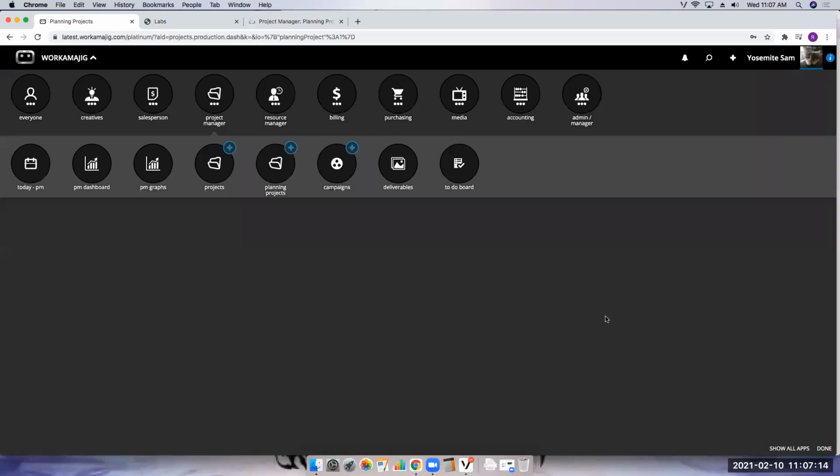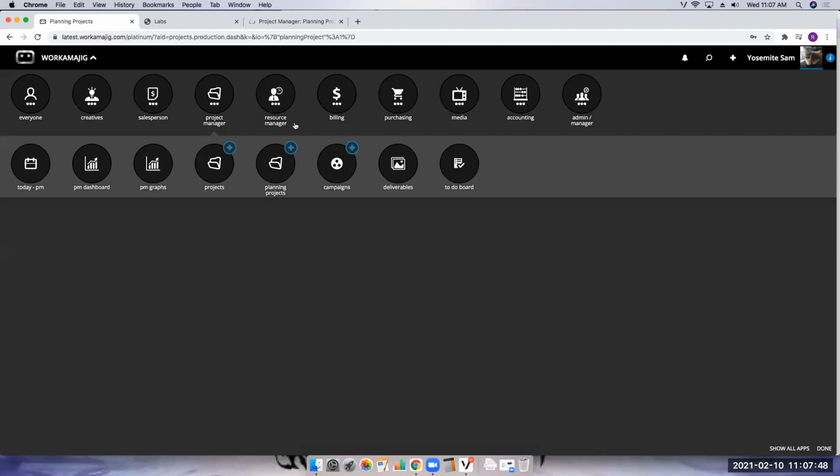So what you'll need to do is click on show all apps at the bottom, and it will refresh your desktop and show the planning project app right here on the desktop. So just wanted you to know that you'll enable it and everything is great, but you can't find it. It's there, I promise. You just need to do the show all apps. Of course, logging out and logging back in will work also, but we have that little button way down here at the bottom that will allow you to do that.